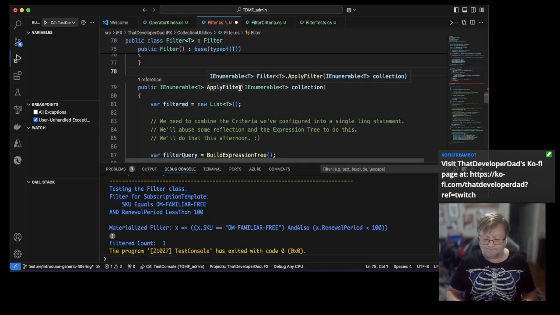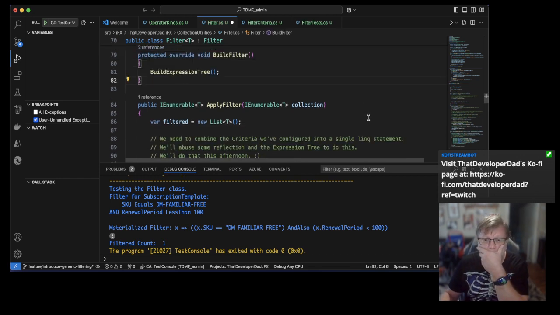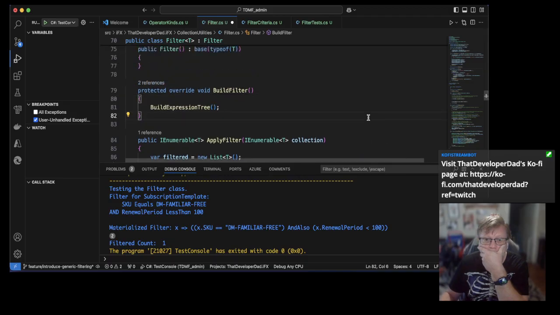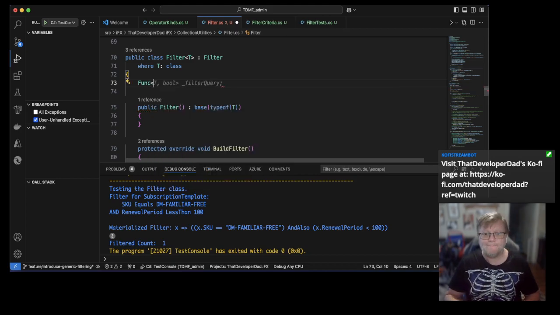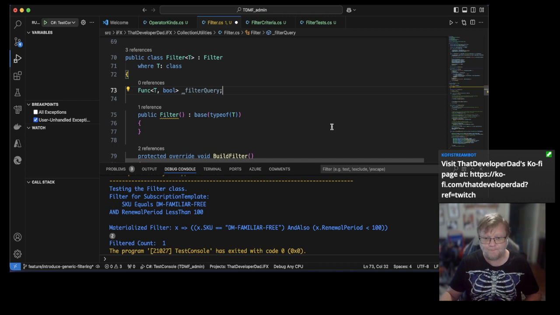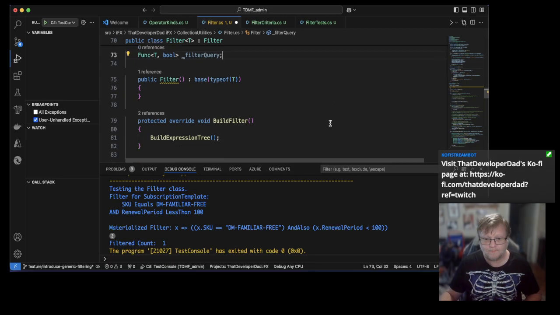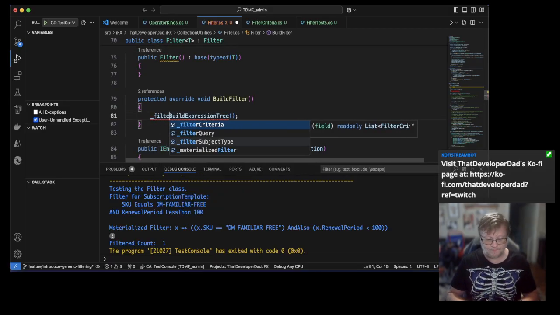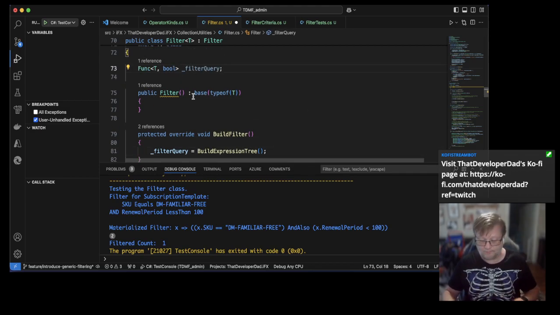Now, func. Filter query. Make that nullable.